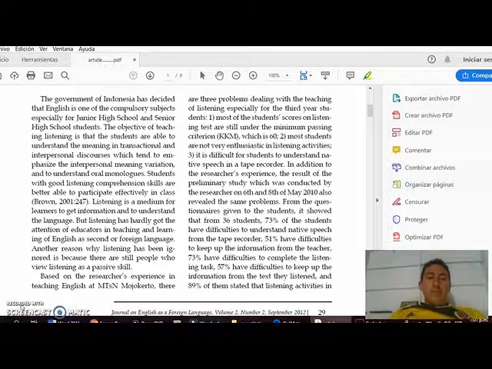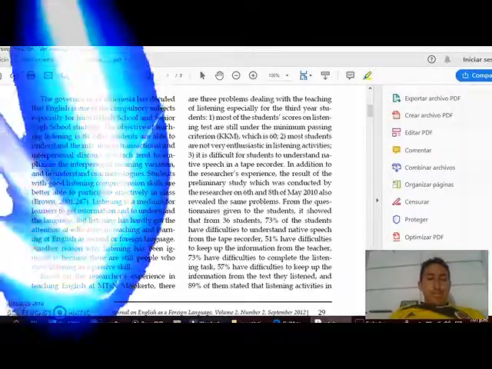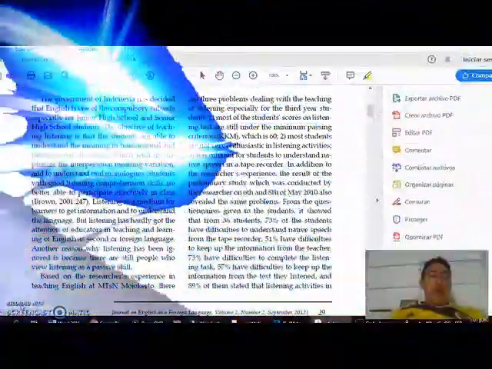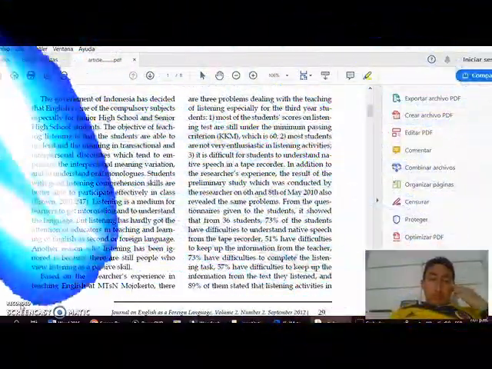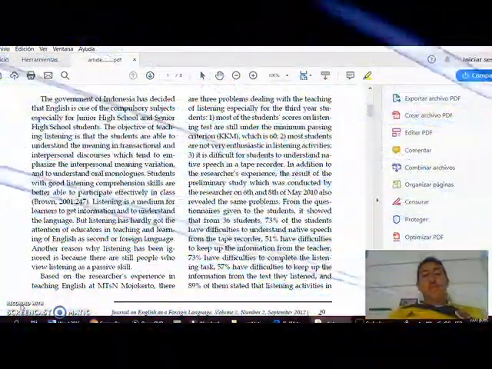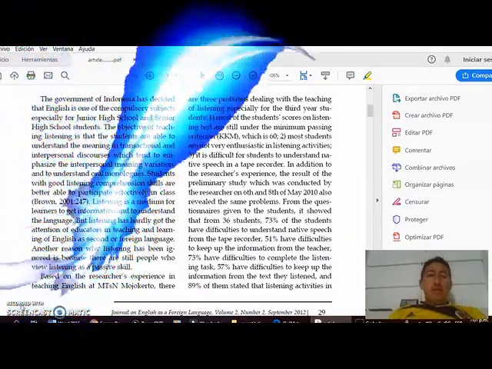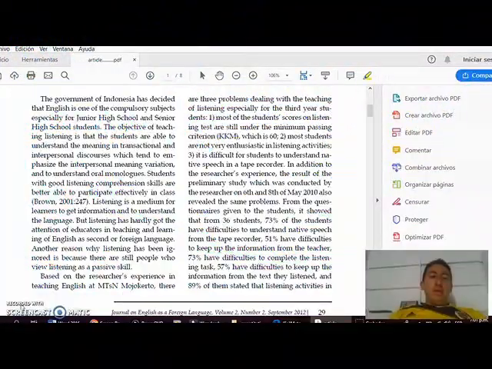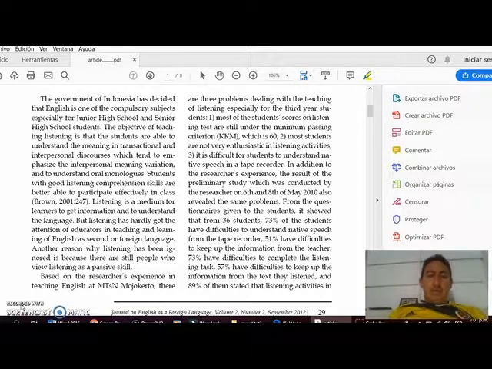Hi everyone. Today I'm going to show you how we are going to figure out, it is better to say, the qualitative research, the qualitative method in this article. But I want to do something a little different. I don't want to read step by step.